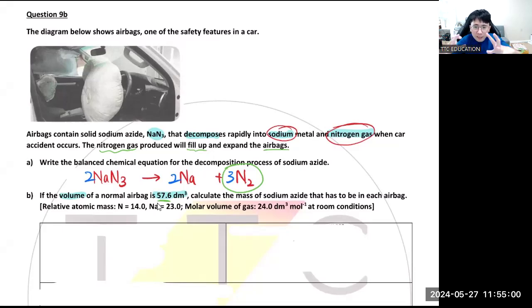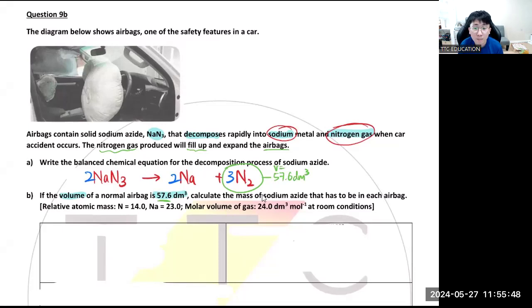So this is like a concept like, this airbag is this big. Okay, this airbag is so big. Okay, 57.6 dm cube. How much chemical I need to use so that later on, if really accident happens, I need sufficient nitrogen gas only can fill up the airbag. Kind of. If you use lesser chemical, then your airbag not enough. Your airbag not safe enough, kind of. So you can see that. So volume of airbag is 57.6. So we can say that calculate the mass of the sodium azide needed in each airbag. Means I need to find the mass of the chemical so that later on can produce how much nitrogen gas. So with that nitrogen gas, we can say from here, we want to produce 57.6 dm cube. Okay, only can fill up your airbag right now.